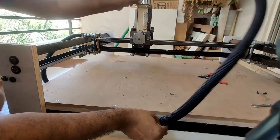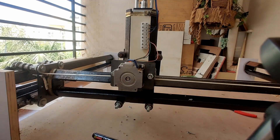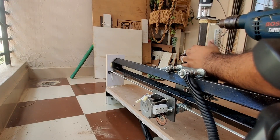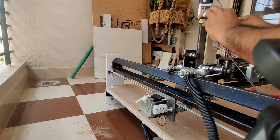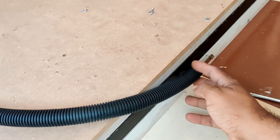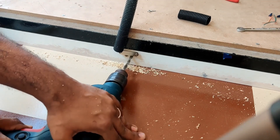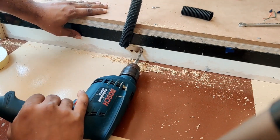The next step is to do the same for the Z and X-axis. Here we need two wires so I use a one-inch thick pipe. I also used a door magnet — I removed the metal piece, marked it on the Z-axis, and drilled holes. We're going to use this metal piece to hold the cables in place, because these are thick cables and I want to make sure they don't rip off the connection when the spindle is moving. I looped the spring and inserted a wooden screw, then placed the metal piece. On the back side of the CNC, I drilled holes underneath the metal piece — this is where the cables will go in, all running underneath the machine so they won't be exposed.